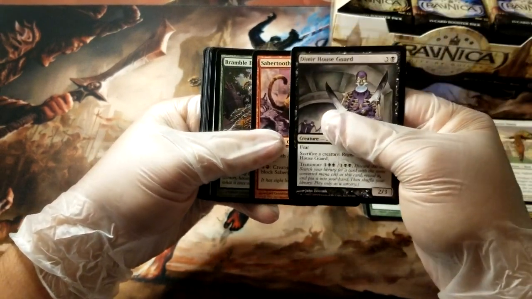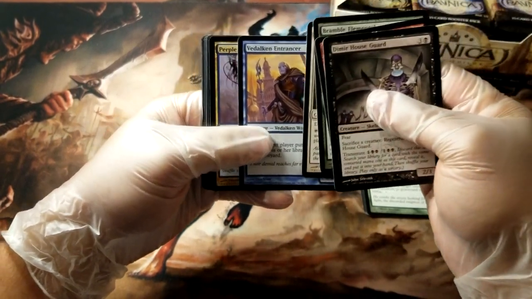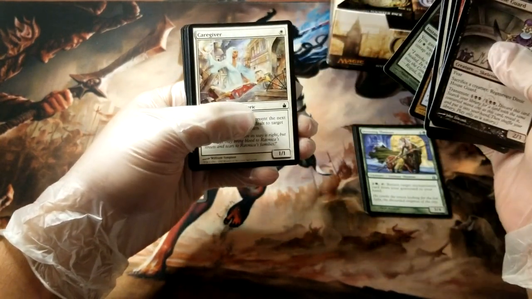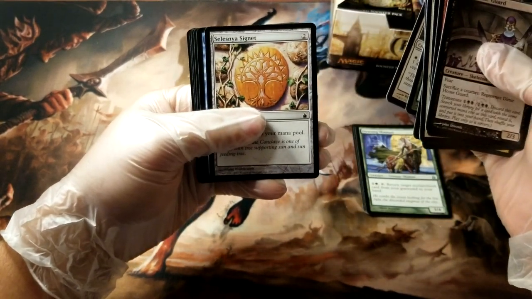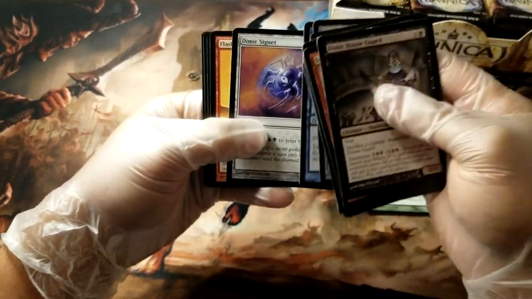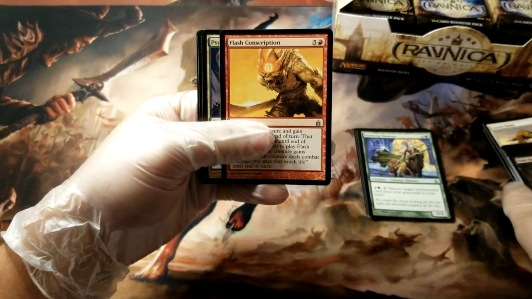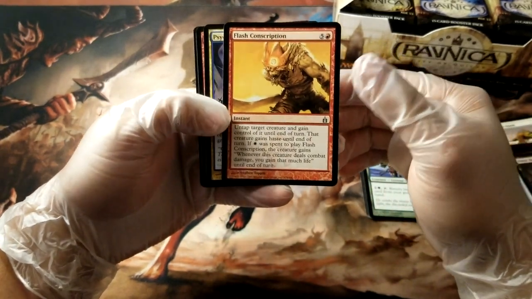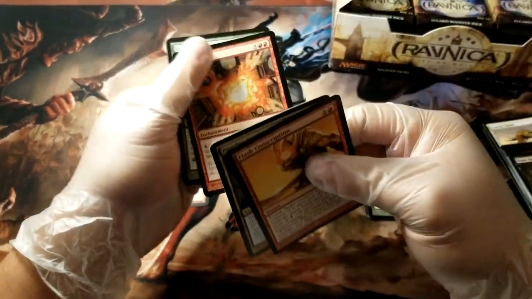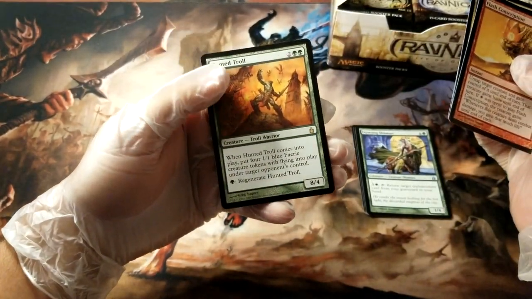Got Ymir Houseguard, Bramble Elemental, Benevolent Ancestor, Wodalkin Entrancer, Perplex, Dryad's Caress, Caregiver, Selesnya Signet. Oh yeah, the Signets. Really good. Snapping Drake, another Signet. Nice. Flash Conscription, okay, uncommon. So Flash Conscription, Psychic Drain, Blockbuster, and then the rare is Hunted Troll.